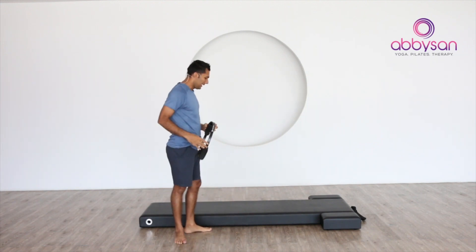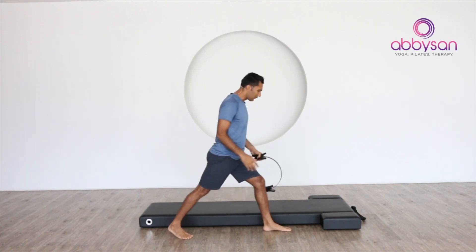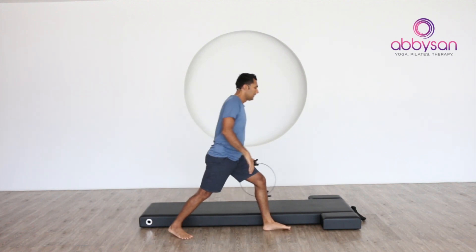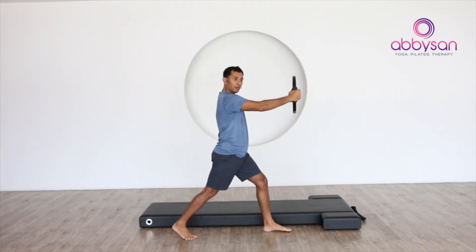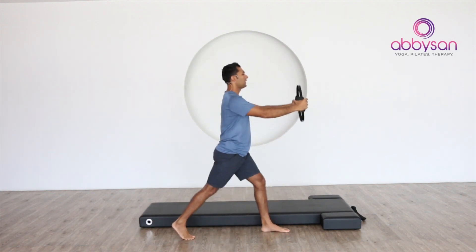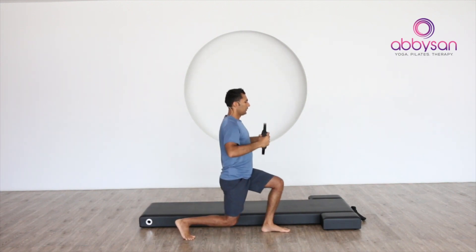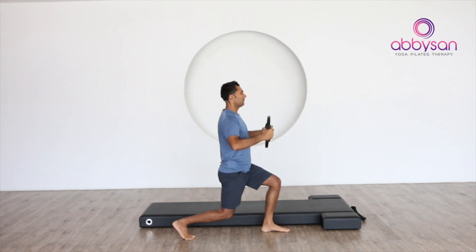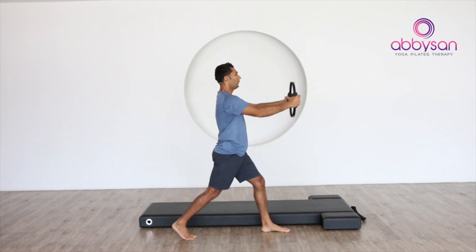Let's try another technique. Step the left foot forward, right foot backward — adjust your leg, one foot front one foot back. From this position, keep your hands here — this time you're going to pull out towards your chest. Ready, so let's pull — inhale to return — one, and two, and three, pull — four, pull it out — five, and six.